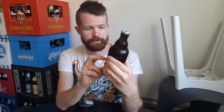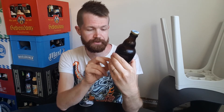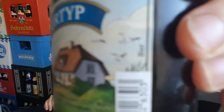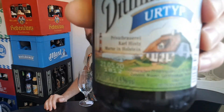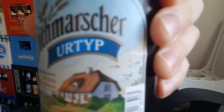Reading the bottle: Privatbrauerei Karl Hinz, Marne in Holstein. Ingredients: water, malt, hops — brewed according to the German Reinheitsgebot. Alcohol content: 4.9% volume. They don't specify what kind of beer it is, it just says 'beer.' You can see on the label the birds, the sky, the beautiful house and the way up to the house. It would be nice to live there, just by the coast. Dittmarscher Urtyp — I could look at that label for a long while.